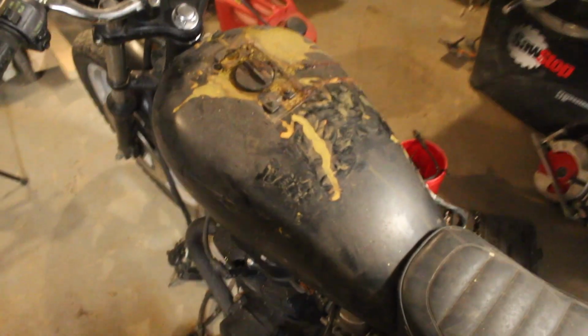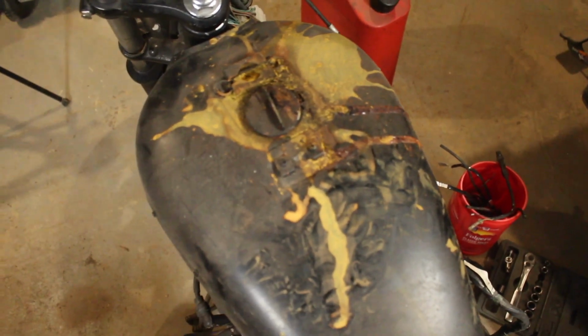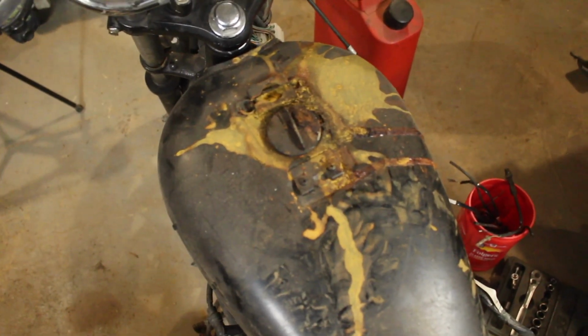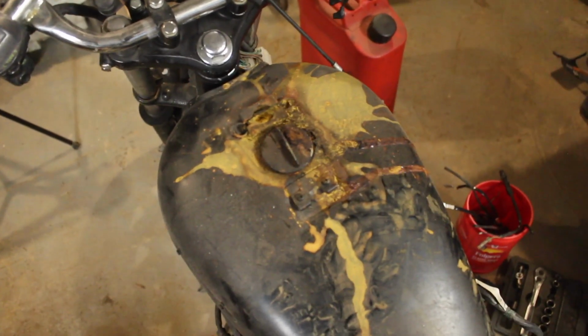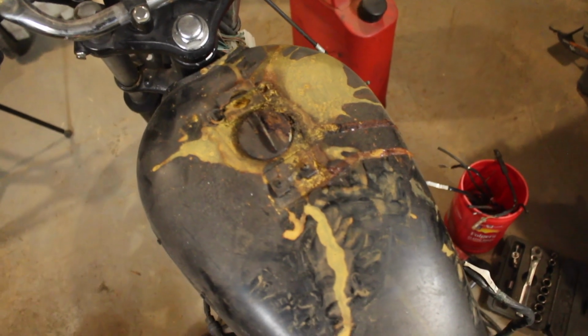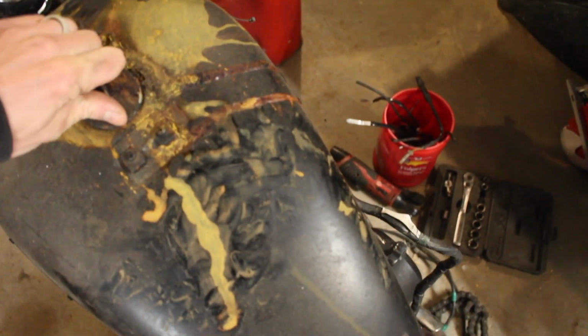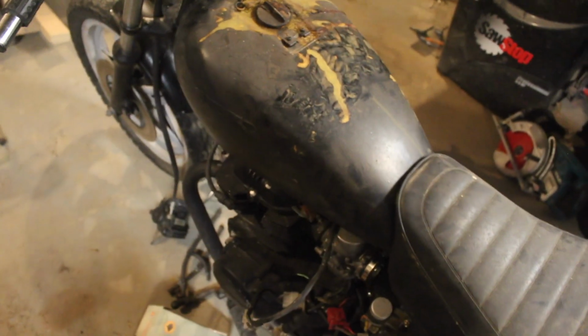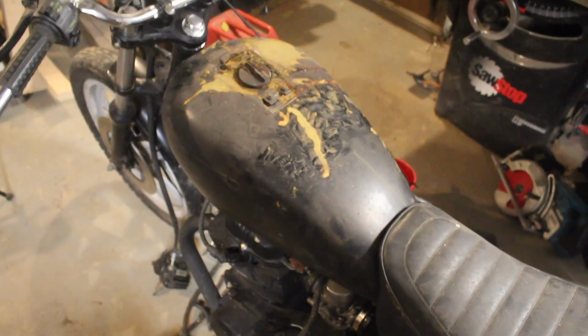One thing I did that was stupid, as you can see, I filled the gas tank up with apple cider vinegar because it had a little bit of rust in it, and well, I forgot about it for that year, and it literally exploded everywhere and pretty much ruined this gas tank. The inside has a bunch of chunks in it, and it's just a nightmare.